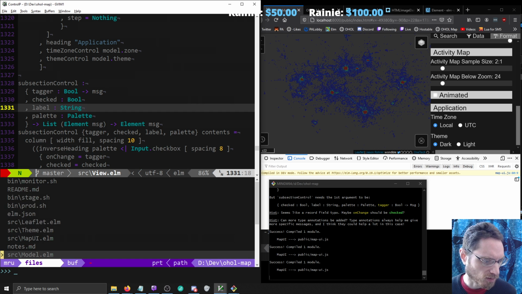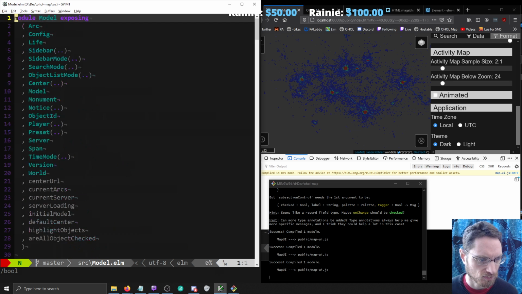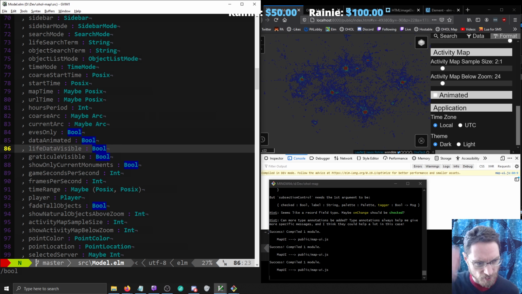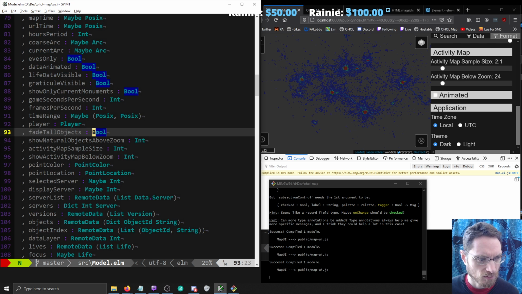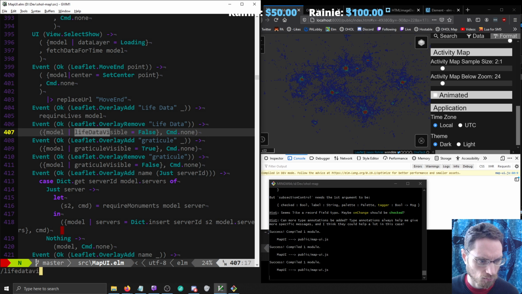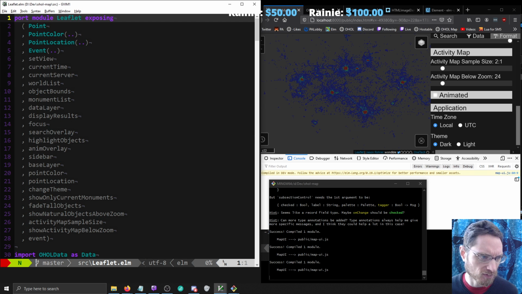Is the UI aware of some of these flags? Use only data animated. Life data visible looks like it. Overlay remove, overlay add, yeah. I may have to do something because that would have normally been sending from leaflet.